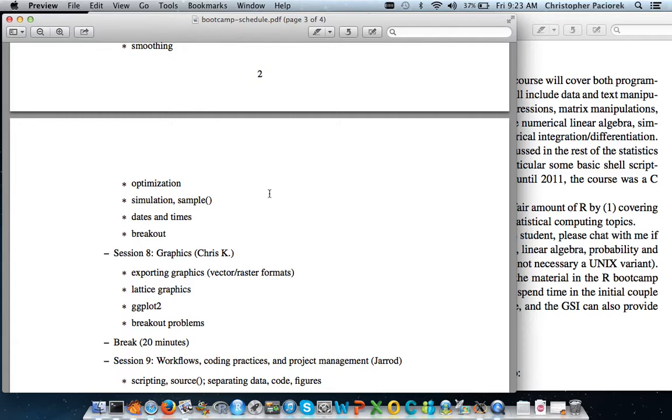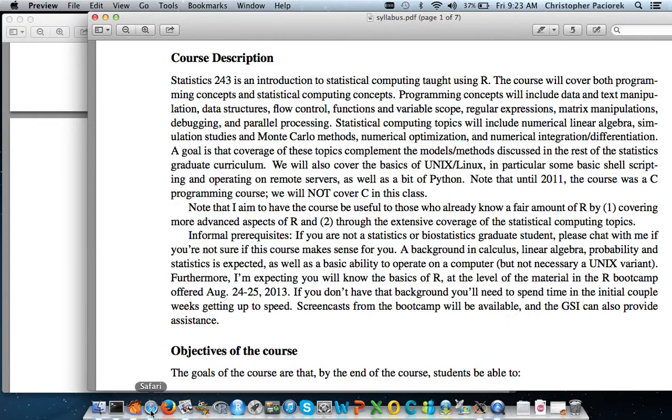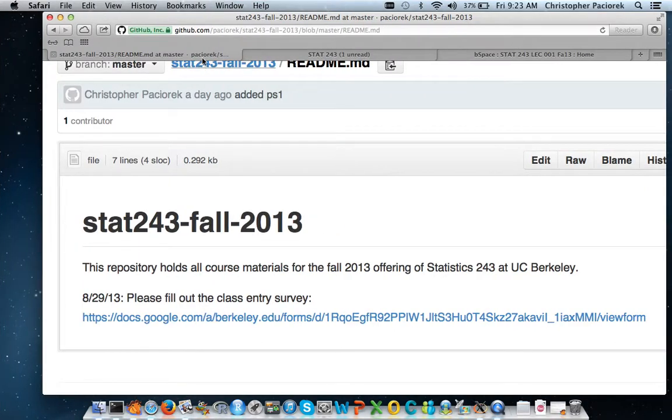Okay, along the lines of asking questions, it's a little bit complicated how we're splitting up the material in the course. Basically there are going to be three websites that have relevant material for the course. I said this in the announcement yesterday. The GitHub site is going to have all the material that I'm trying to get to you, material from the class notes, problem sets, things like that.